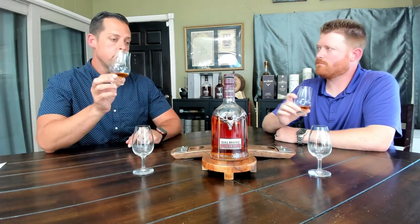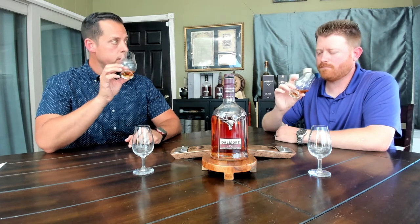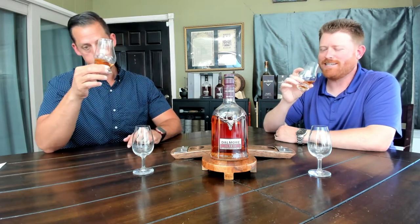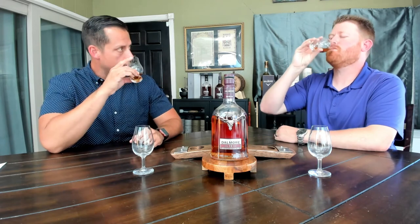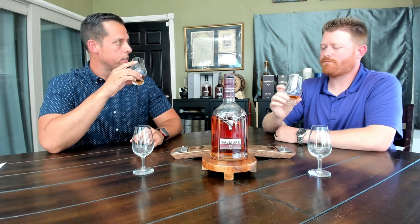Yeah, for a 12-year introductory whiskey in Dalmore's line, this has got a really, really interesting palate. Even though I've smelled it, I like to go right back to the nose before I taste it again. It kind of enhances the palate a little bit. I agree. Each time. You're revisiting it, but man, it's so good. There's not a lot of wood on this. Not really. Maybe slightly in the finish, but definitely not on the palate or the nose.